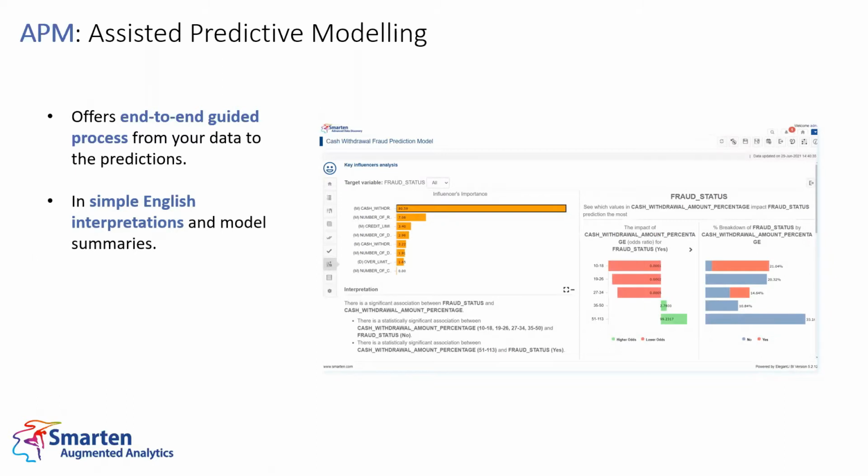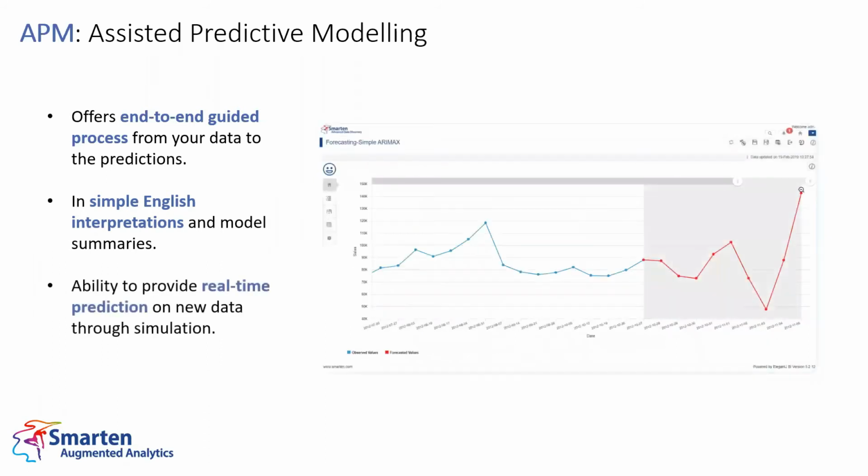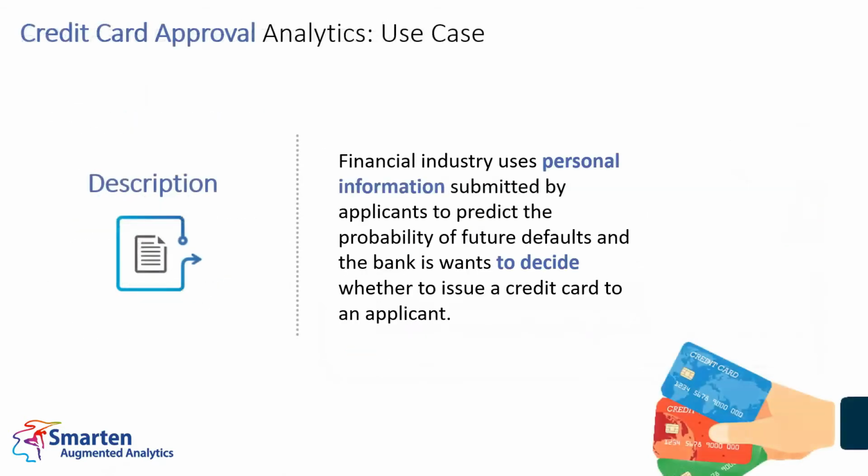Some statistics of the models are there, so you can understand them in simple English language. And the last one is the ability to provide real time predictions using simulation, master plan, etc. We will see that functionality in today's webinar as well. So today's use case is credit card approval analytics.